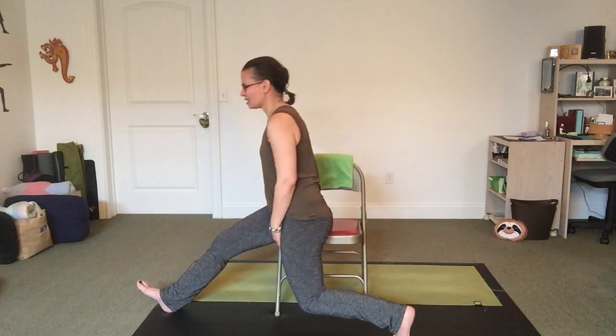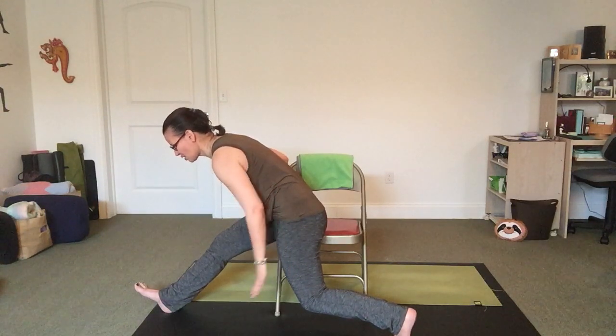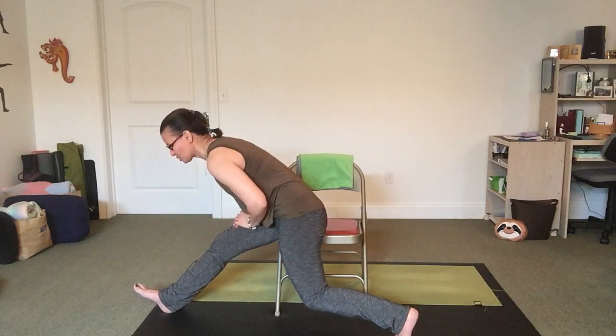I'm going to breathe in, bow over the extended leg. Your hands can stay supported in the chair. Maybe you have room to reach down toward the floor. Maybe they support on your top leg. Any of those options is fine.